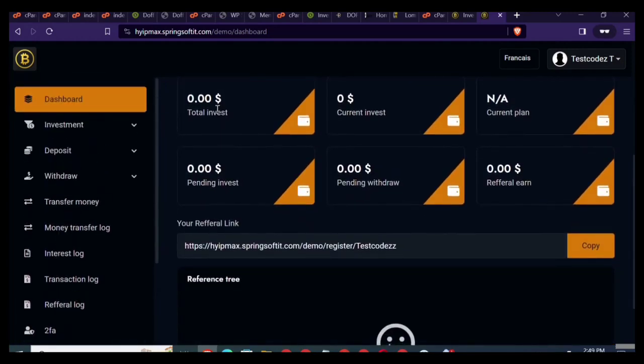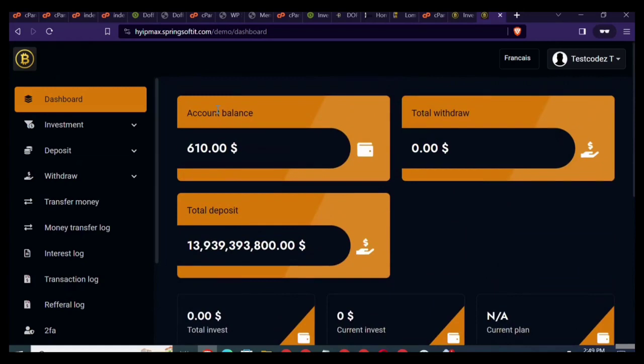So if you want to select this particular one for a particular job, that is another thing that makes this website script very awesome and cool for you to get. You can actually use this same script and do up to 6 different Bitcoin investment websites, and they are not going to look as if they are the same. You understand? You can use this particular template for a different website.